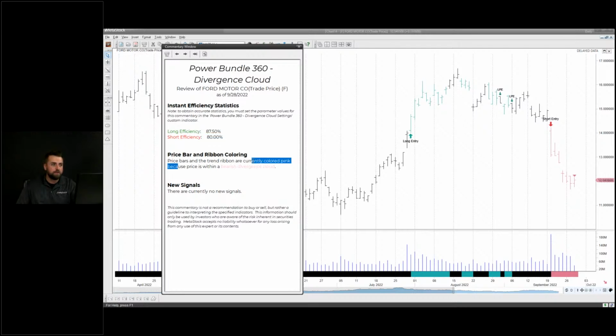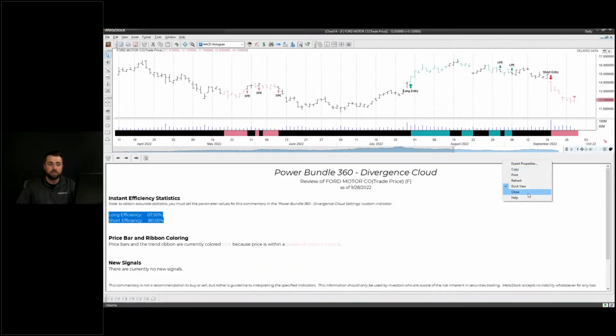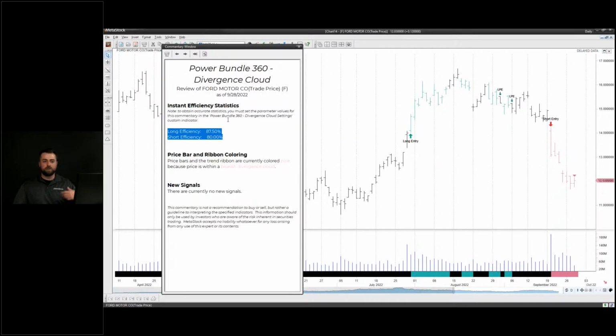And it also is letting me know the price bars and trend ribbon are currently colored pink because price is within a bearish divergence cloud. So we're currently in this bearish divergence cloud that also shows up on this trend ribbon. And also I know I'm throwing a lot of information at you guys with this, but like I said, I wanted to combine a few different things and just show you some variations in what you can see. If you're kind of interested by this, I recommend you go watch one of the videos we have on our YouTube by Daniel Sidnig himself, because he goes into this in far more depth and explains more behind them. But I just wanted you to see some of the things you can see here with this system, especially because I've been using it myself lately and how it can work differently.